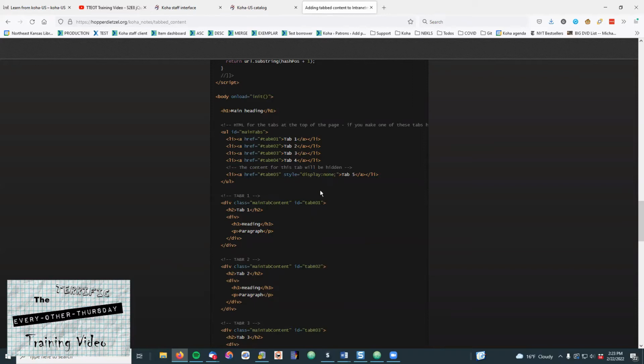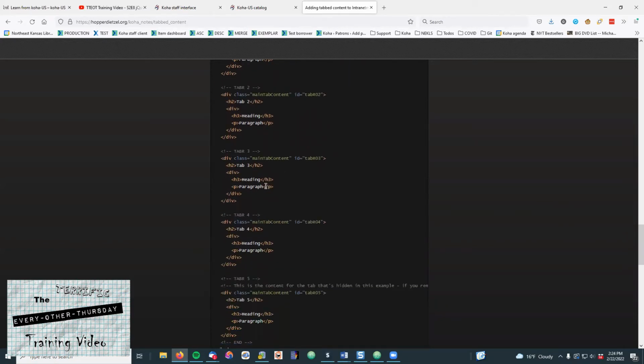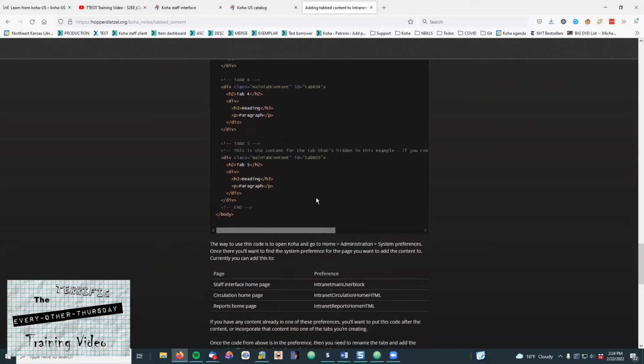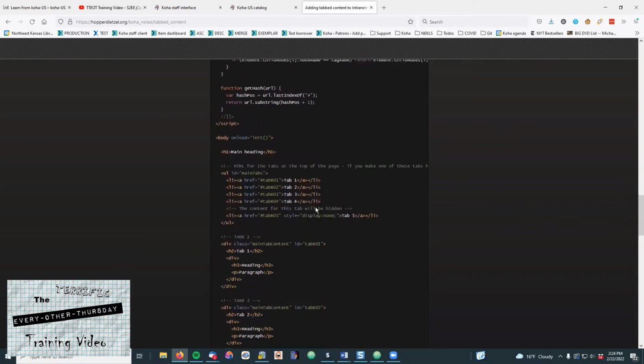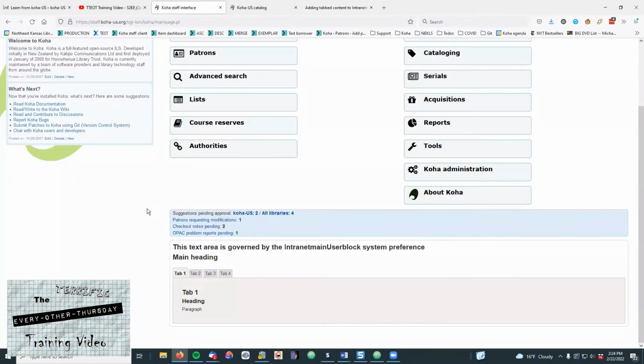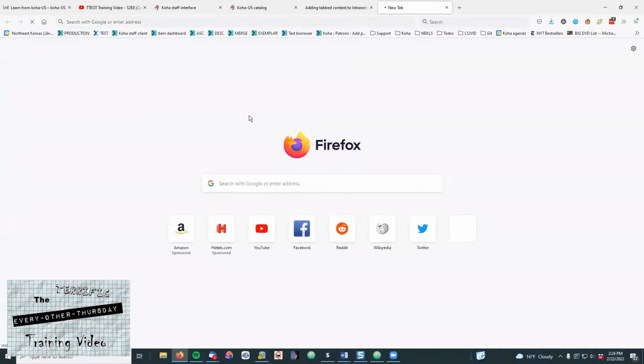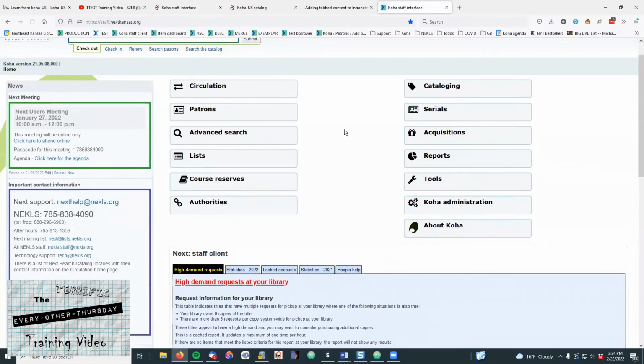So if you only need 3 tabs, there's some stuff that I put on our site that we only needed for a temporary amount of time. And so I'll put that on a tab and then hide it when we don't need it, and then unhide it when we do need it. But you just have to go in and make the HTML. So that's the one thing you're really going to need to know to use this: you're going to need to write the HTML.